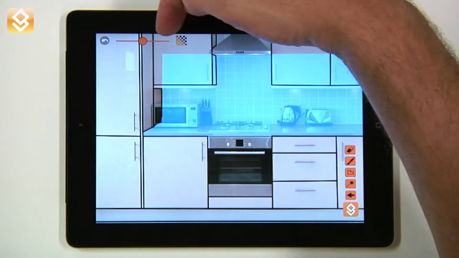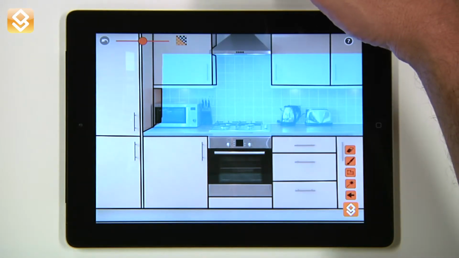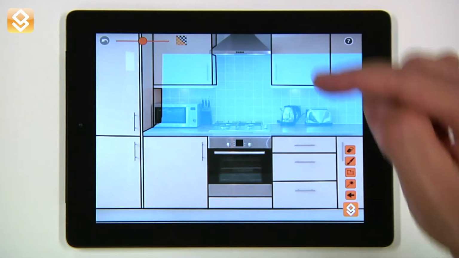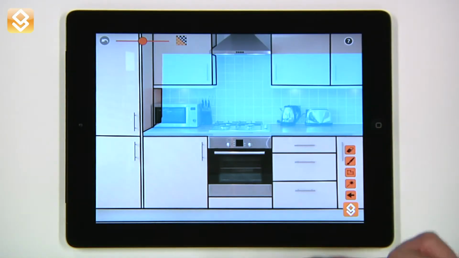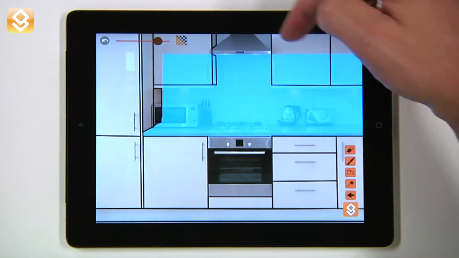On the top left corner of the screen, next to the Go Back button, we have a slider to increase or decrease the opacity of the selected smart area. It makes it easier to see what is behind. We see the objects we need to bring back.